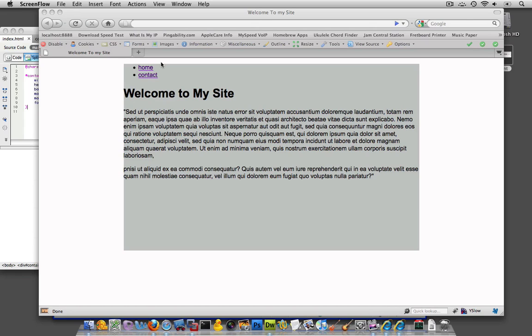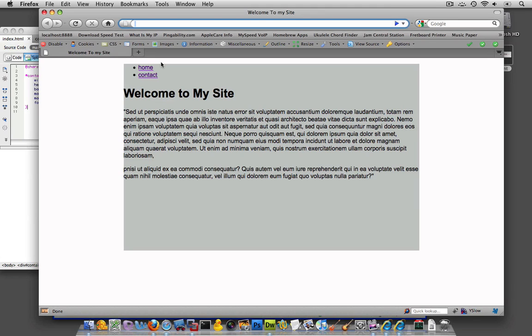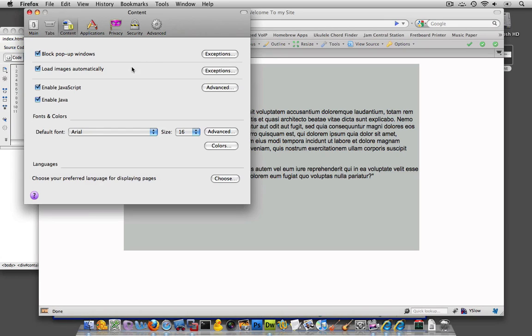You're probably thinking, well, where does 62.5% come in? I mean, did you just pick that number out of a hat? Well, no. This technique starts off with the assumption that most people have not messed with their default values in their browser, at least with regards to their font sizing. I don't think I've ever messed around with the font sizing of this, and I would generally assume that most people out there don't either.